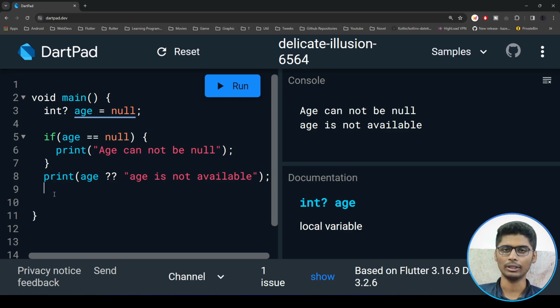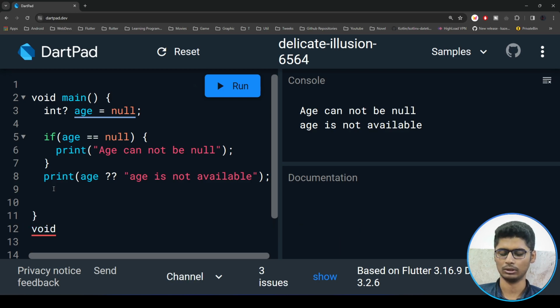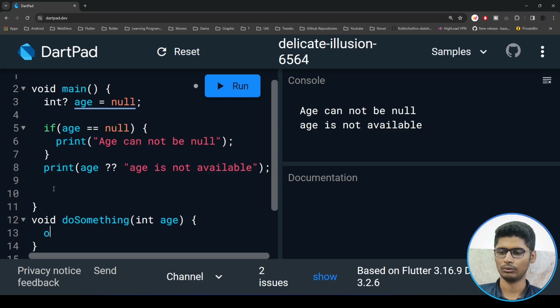And another way to work with null is using the exclamation mark. Okay, for example, I'm going to create a method, for example doSomething, which takes a parameter, int age, and it's going to print age.